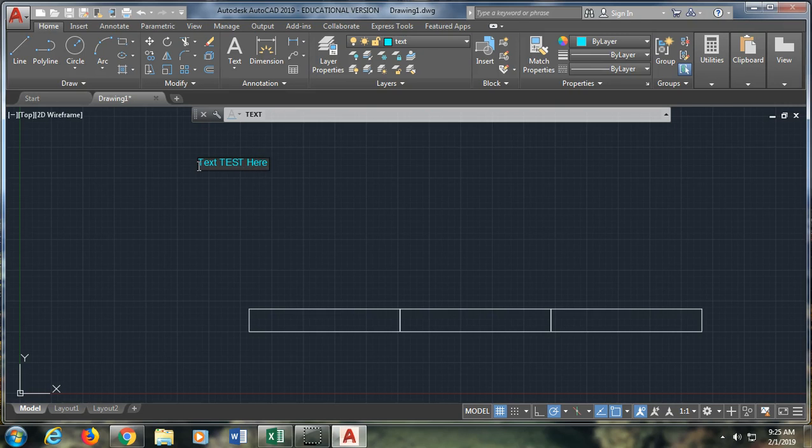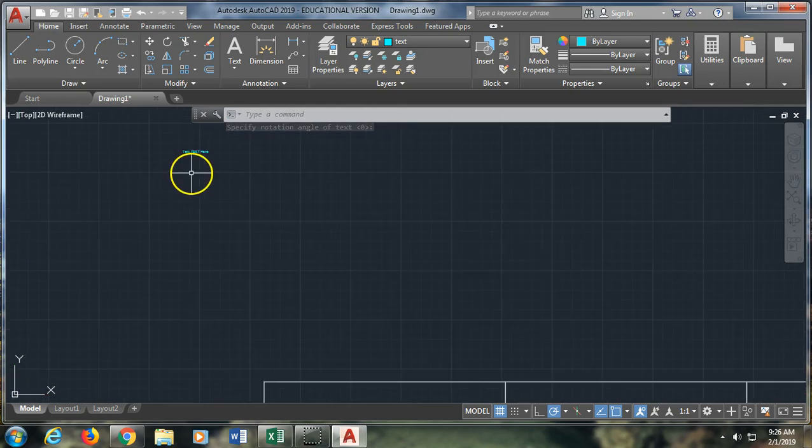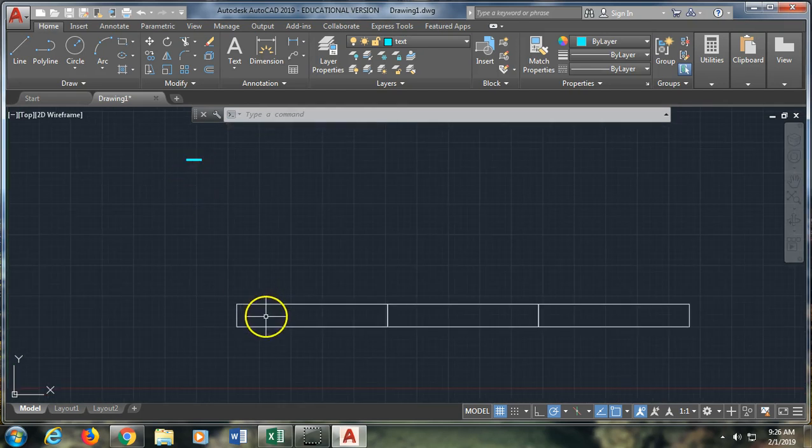And you see that I can type it, and then if I hit enter, it will give me a second line. But if I were to hit enter again, it would just end the text. And you can see that the text looks pretty small on screen compared to the size of the object that I've got here. So I would want to take that into account when I was planning for what size it was going to look in the viewports.